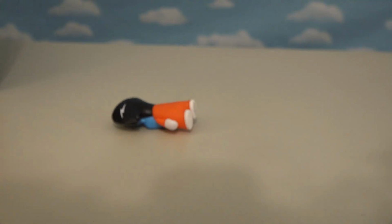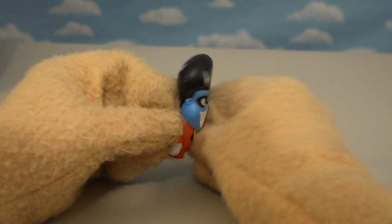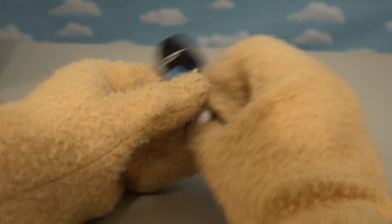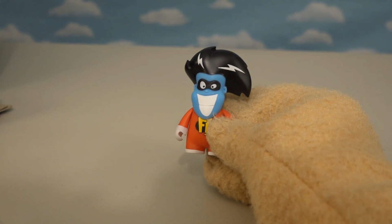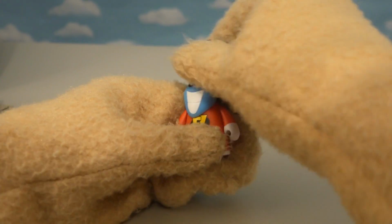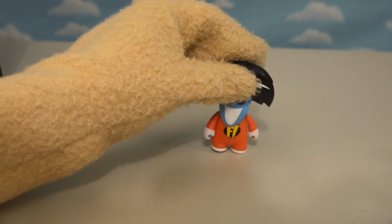And the figure is, who is this? Oh man, it's the mystery figure on this box. It's Freakazoid. And he was a spin-off character from the Animaniacs show, which I think it was on for like one season or something, so he's kind of obscure, but oh man, we finally got a Freakazoid figure.